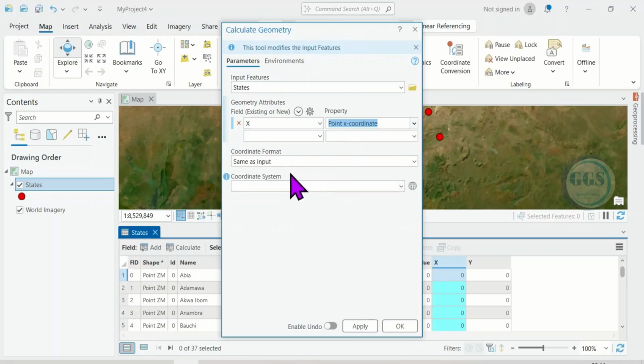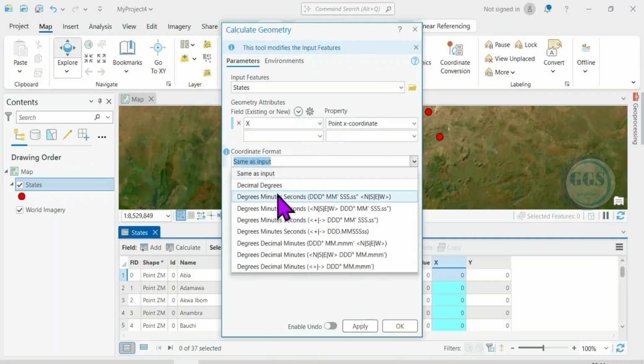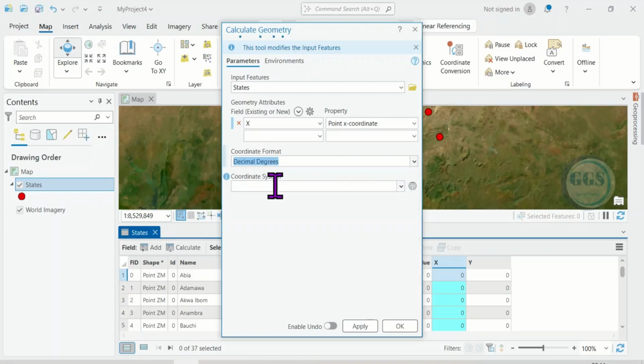Then the coordinates format, click on the drop down. I want it in decimal degree. I'll select decimal degree. Then the coordinate system, I want it to be the same as my data. So I will select my point data, or you can select also the current map since they are the same.